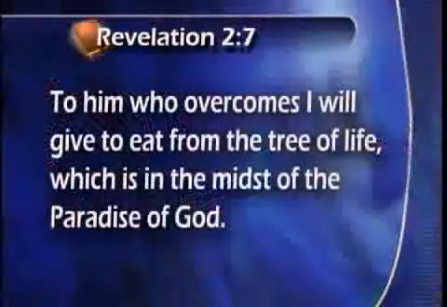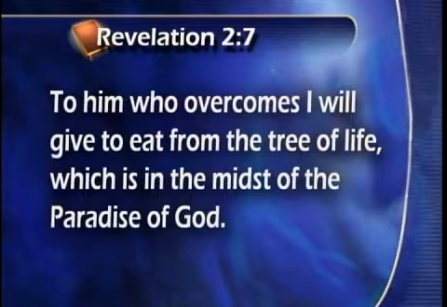Revelation 2:7 uses a formula repeated after every church in Revelation 2 and 3: 'He who has an ear, let him hear what the Spirit says to the churches. To him who overcomes, I will give to eat from the tree of life which is in the midst of the paradise of God.' The condition for eating from the tree of life is to overcome. Comparing with Revelation 22:14 — 'Blessed are those who do his commandments that they may have the right to the tree of life' — overcoming means to obey his holy law. Revelation 22:15 says, 'But outside are dogs and sorcerers and sexually immoral and murderers and idolaters, and whoever loves and practices a lie.'